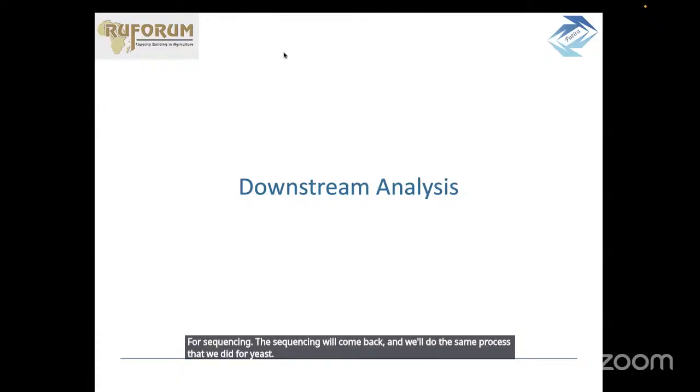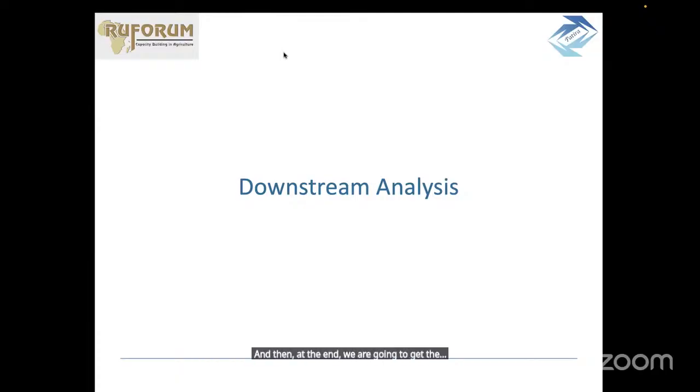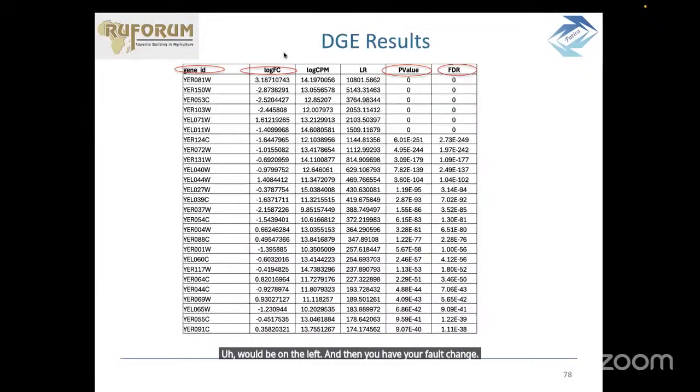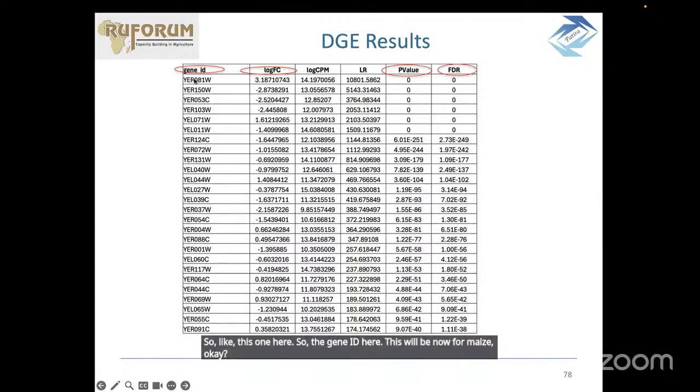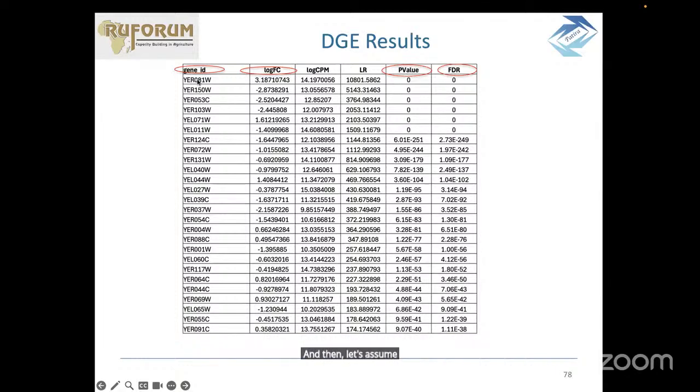And then at the end, we're going to get the genes for maize on the left, and then you have your fold change. So like this one here. The gene ID here will now be for maize. Let's assume number 1 was one of the genes for maize, and the log fold change is for treatment.